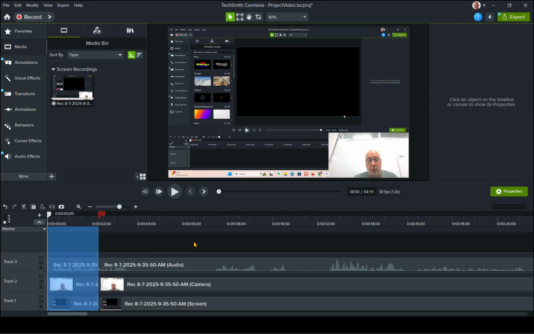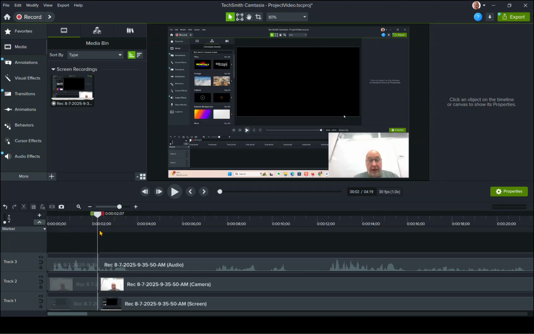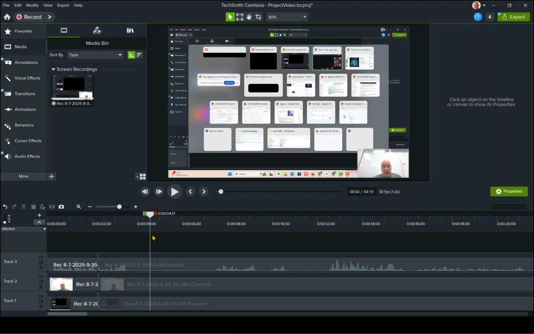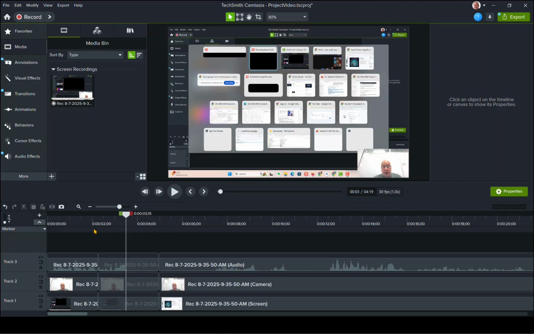I wanted to get rid of some stuff that was showing on my screen. Maybe I just didn't want that there. So I would move the scrubber head around. Yeah, I don't want that stuff to show. Oh, actually, I already did that. So I put one split there. And then I want to get rid of it till here, so I'll put another split here, right-click and split all. And then I want to make sure that I'm deleting the right content from my track.